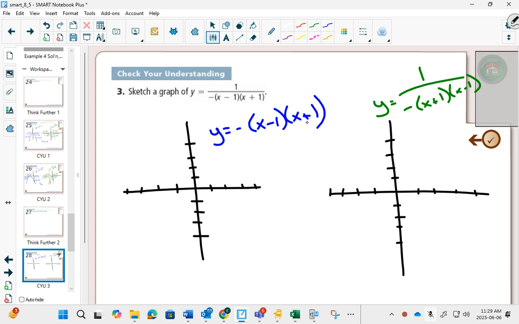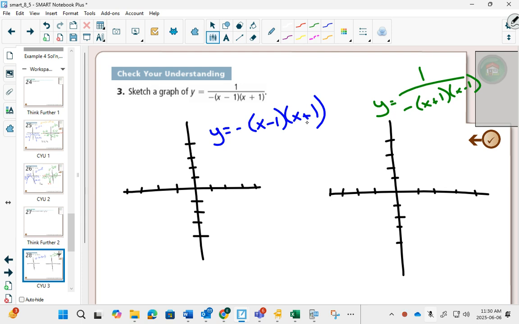Do you remember what we called this form? I'll give you a hint. It's the form when it is factored. It is called the factored form. You guys are amazing. Okay. So we have the factored form. Why is the factored form nice? What does the factored form tell us right away?